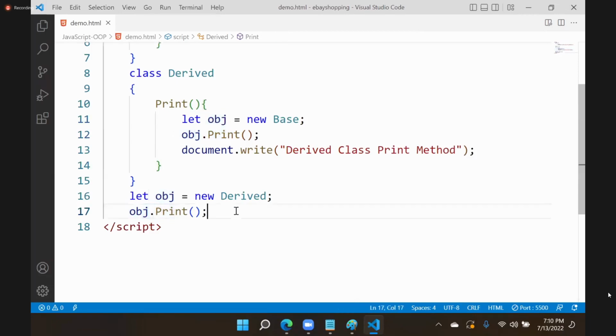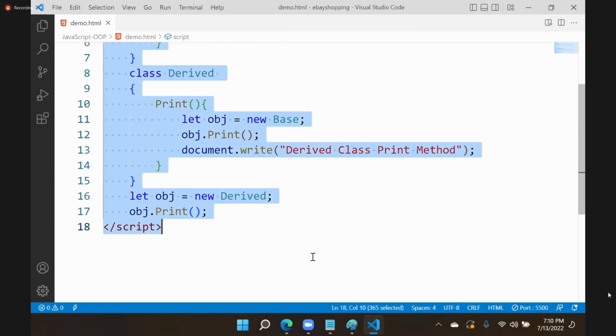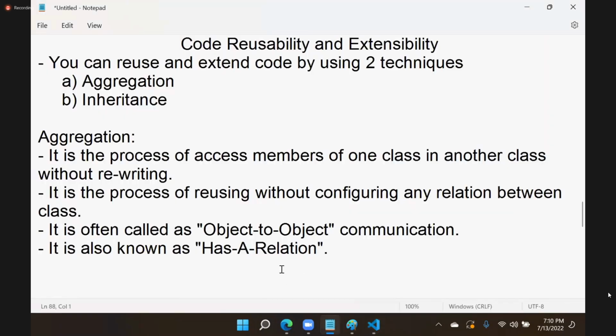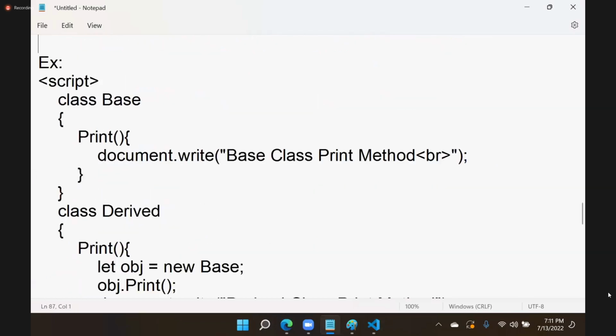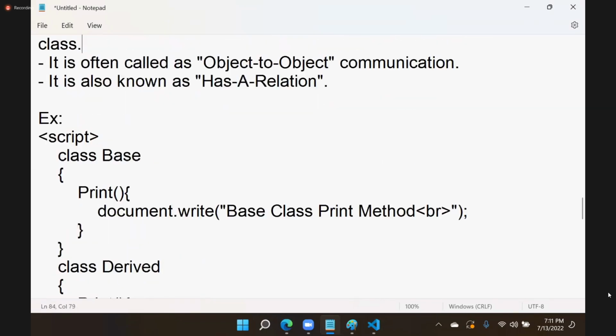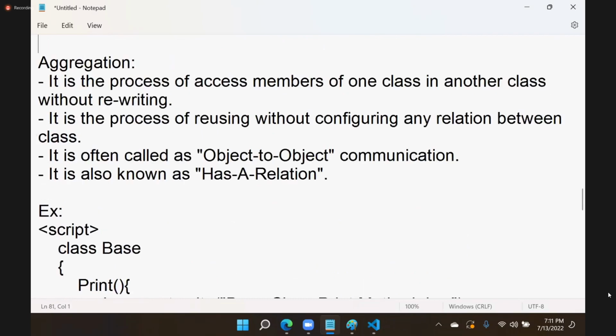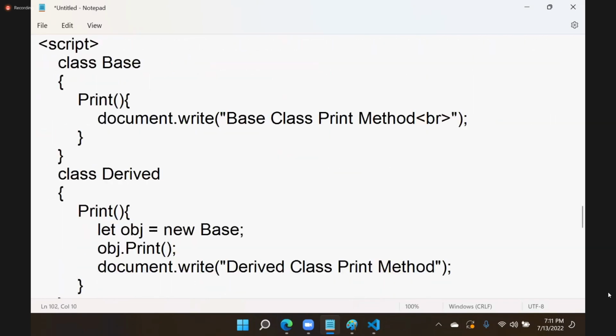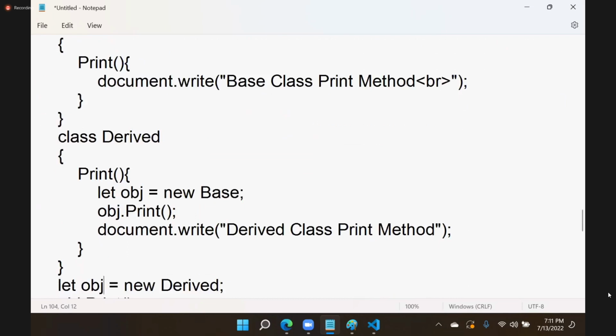So this is the mechanism called aggregation. Aggregation means without having any relation between classes, we can access the members of one class in another class. We just have to create an object, and through that object we can access.